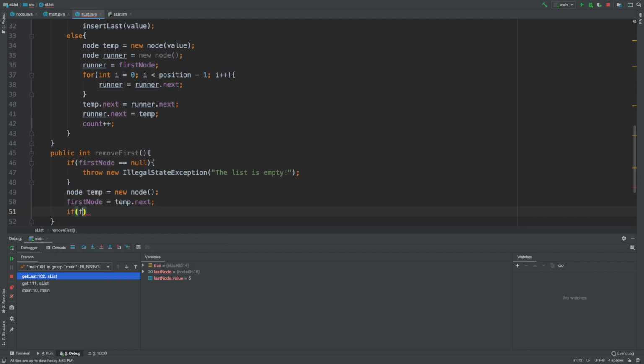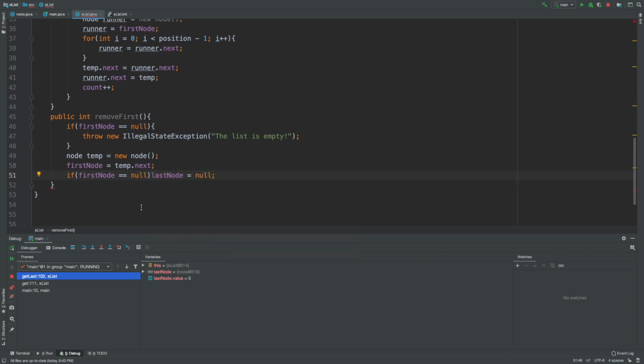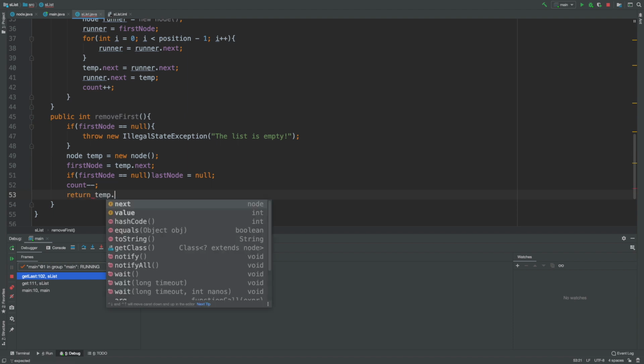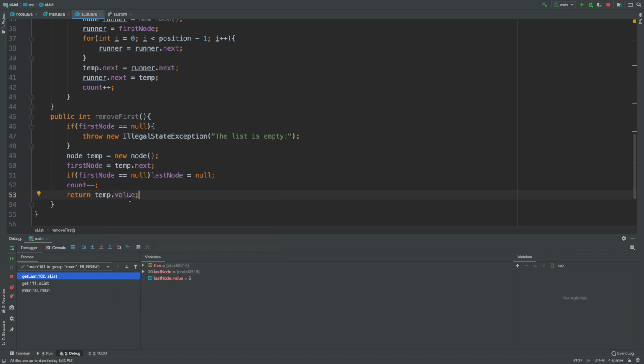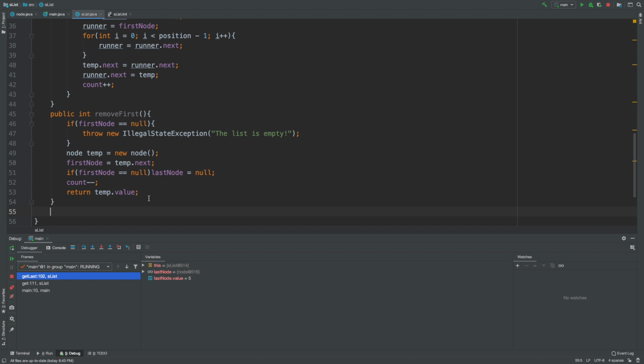If the first node is equal to null, last node is equal to null. We're telling it, alright, this list is now empty. We're going to decrease the count. We're going to return temp.value. So we remove from the beginning.